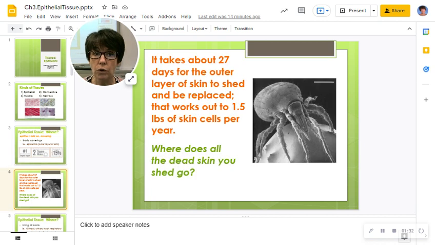So where do all those shedding skin cells go? Well, they're dust, essentially, or they're part of dust. They get in your bed, they get in your clothing, they land on the floor. And dust mites then use them as a food source, which is kind of nasty, and you vacuum them up and mop them up when you do those activities. So they really do become part of the dust that's in the environment.